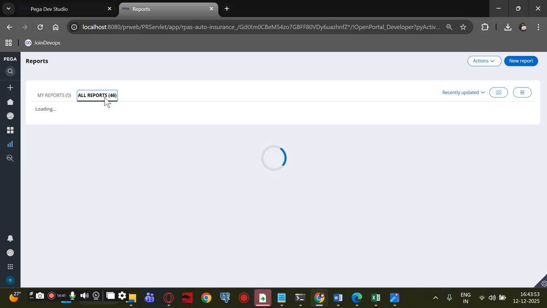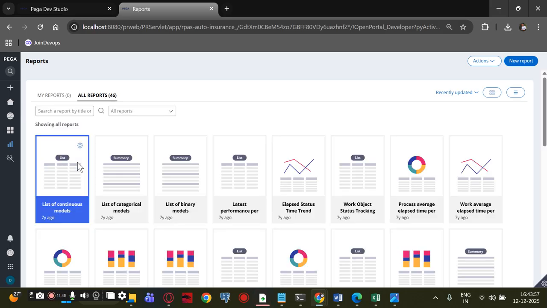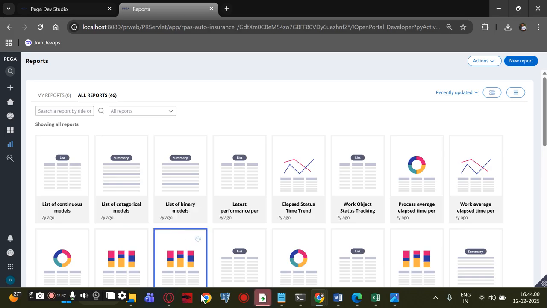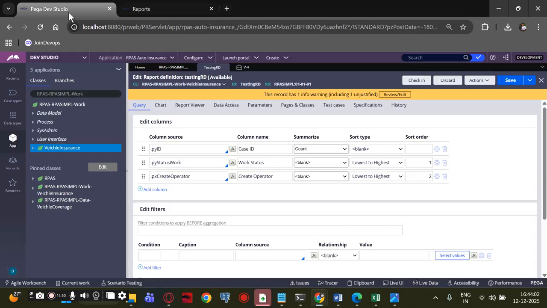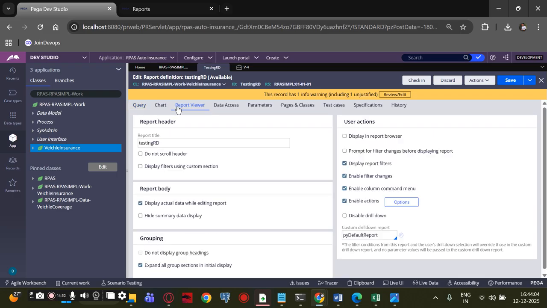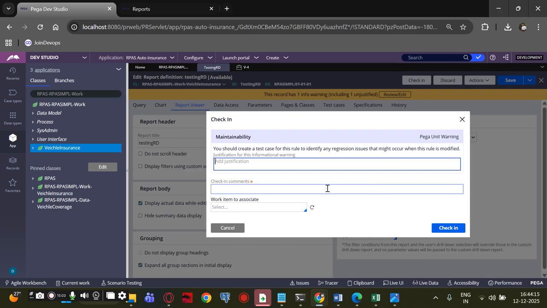We have 46 reports, but if you see here, our test report is not there. How do we get the test report here? Simple: go to report viewer, click here, save it, then check in. If you want this in the user page, you need to check in. I'll check in.